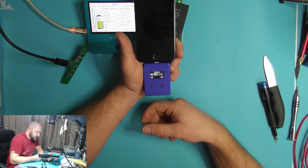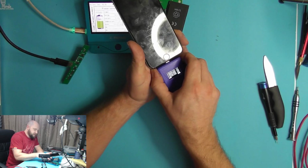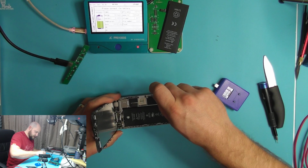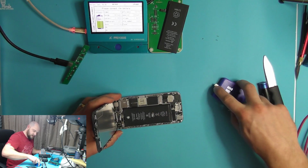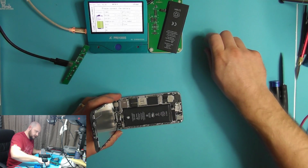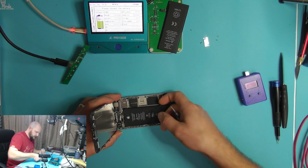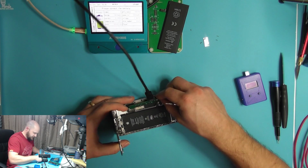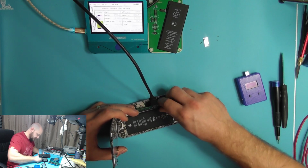Okay, so that indicates a pass on there, so that's fairly good. I'm quite happy with that. So we'll open it up. And then just independently check the battery on this other little device.